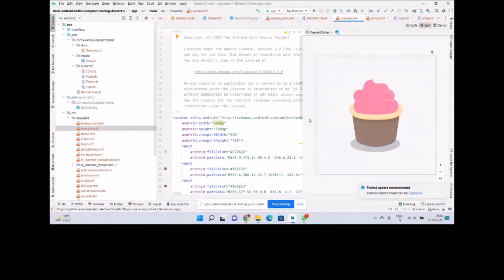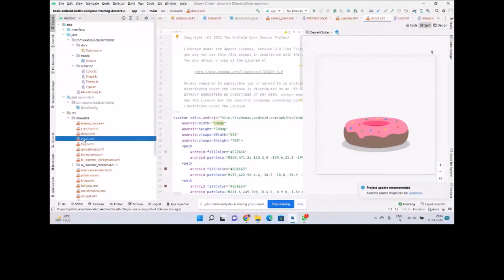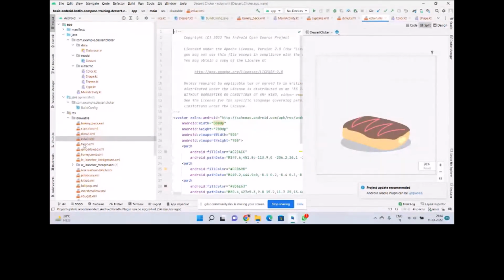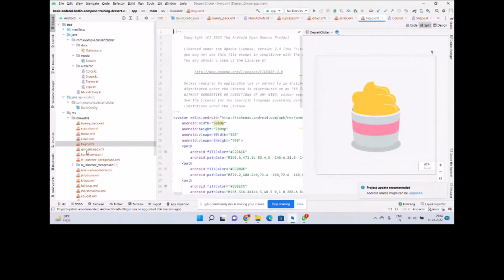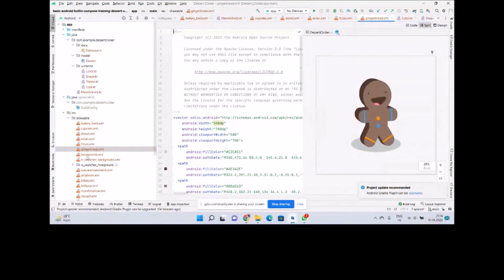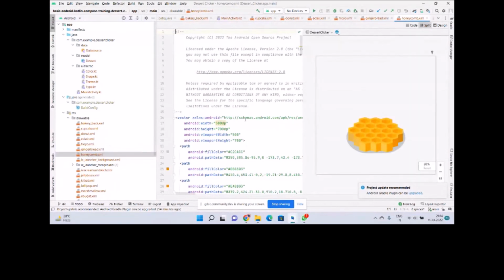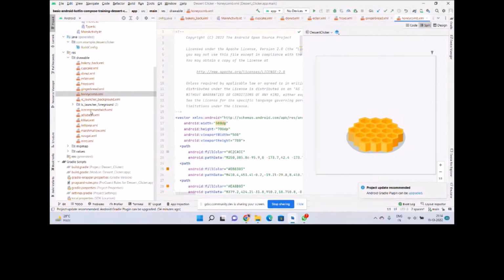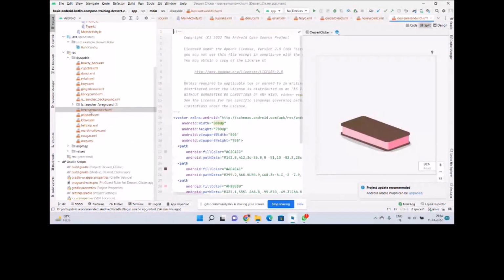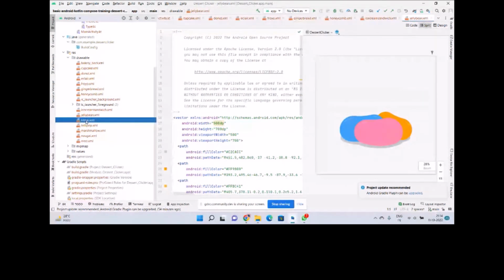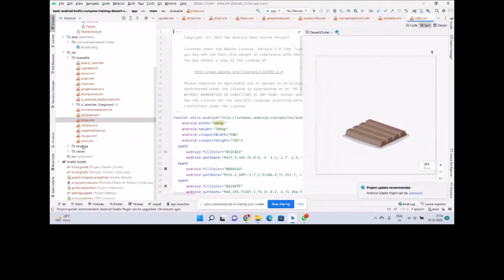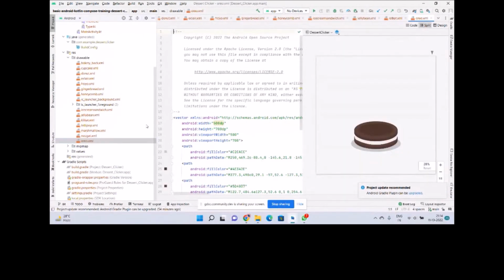And then there's something called donut, then an eclair, froyo, gingerbread, honeycomb. These are a few desserts you will be able to see. And then you have a few more things like ice cream sandwich, jelly bean, and Kit Kat. These are the desserts that you will see placed here.